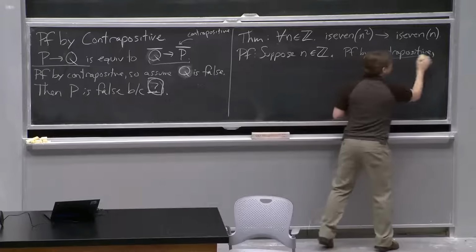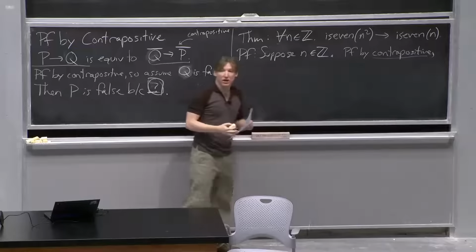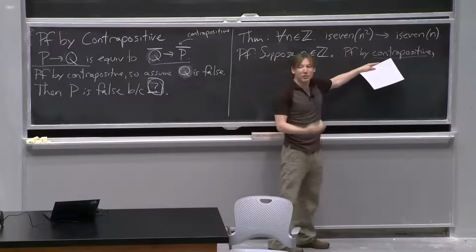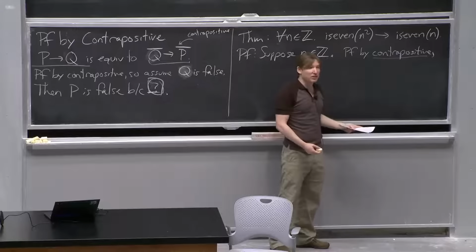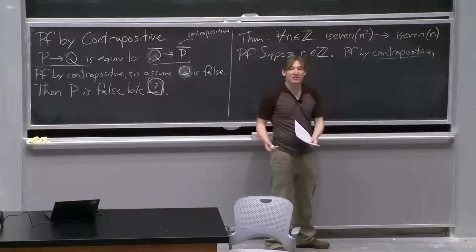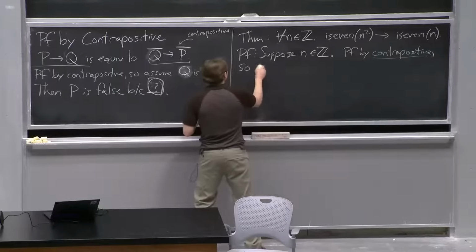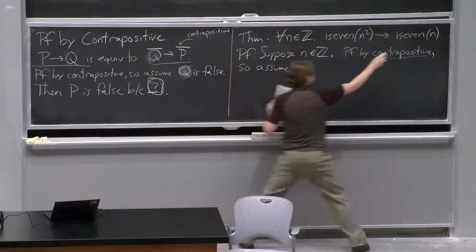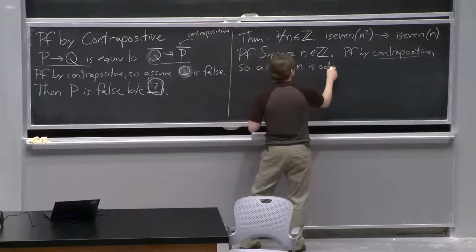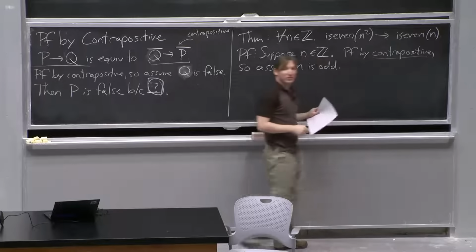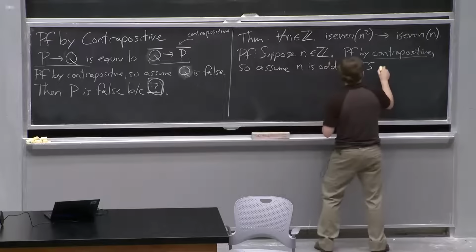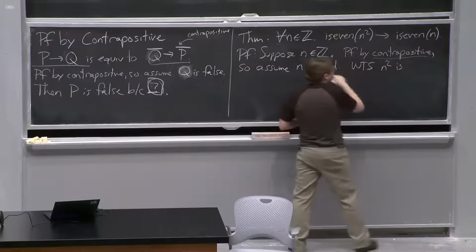It's always nice to say what proof technique you're using if it's maybe not as self-evident as it might be. So now we're indicating we're proving this implication by contrapositive. And once we've said that, both you, the writer, and your audience, the readers, know what's supposed to come next. Proof by contrapositive. So assume this thing on the right is false. Assume n is odd, because that's the opposite of n being even. Want to show n squared is not even, n squared is odd.